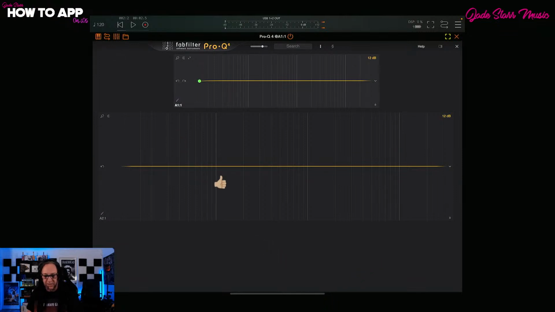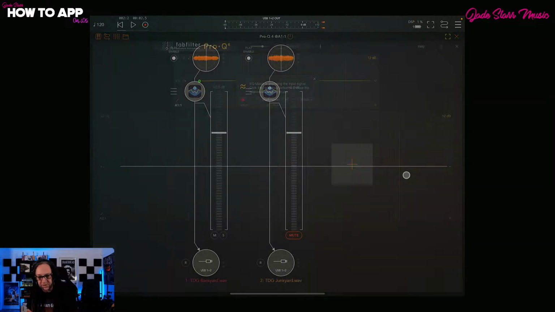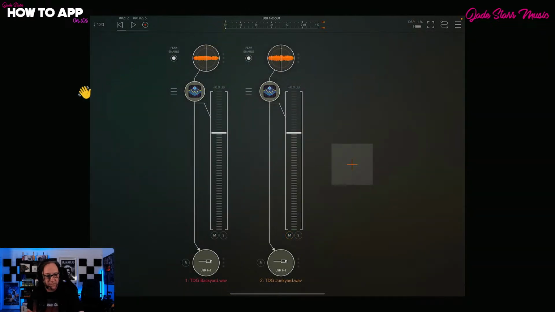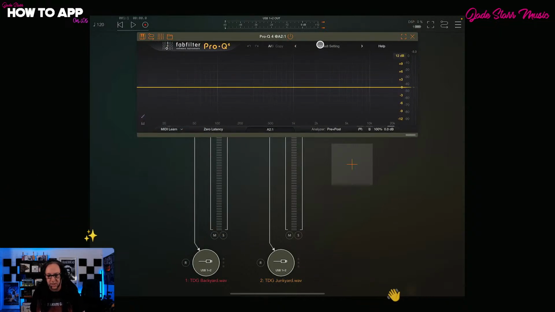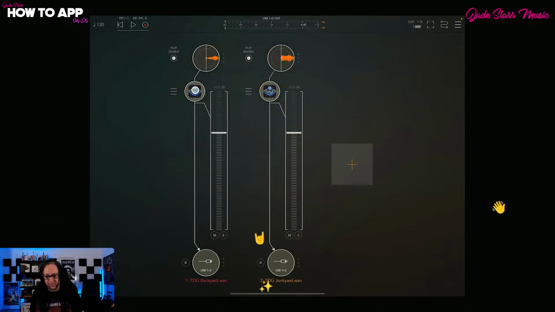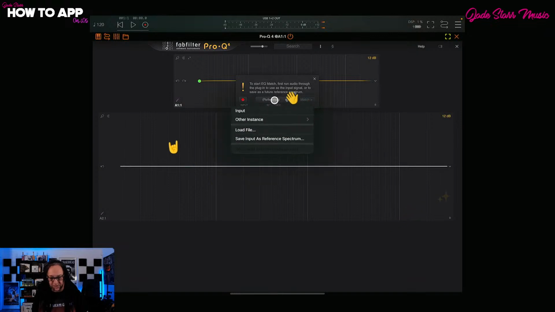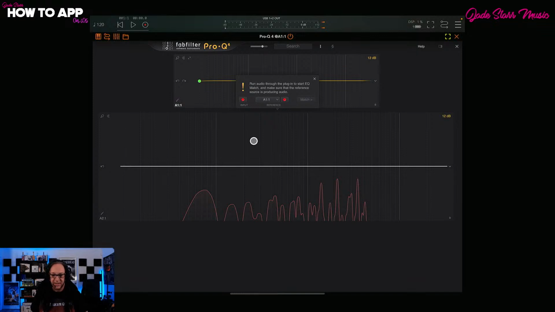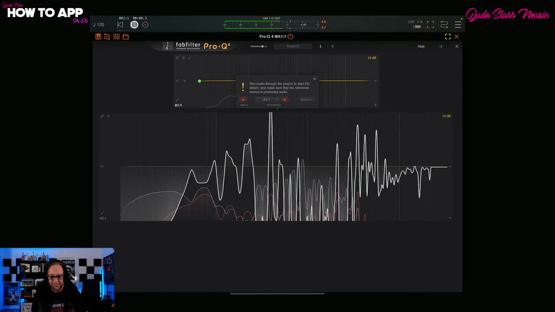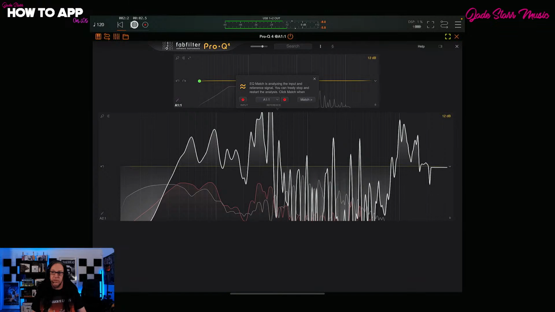So I've got Russ's second song in here, and I want to EQ match Russ's song. So I'm going to go in here and hit EQ match. Just make sure it's unmuted. And come out here. Let's go back into this one. And I want to choose another instance. So I can choose A1. So that's the second one. That's this one here. And I can hit play and let it go.